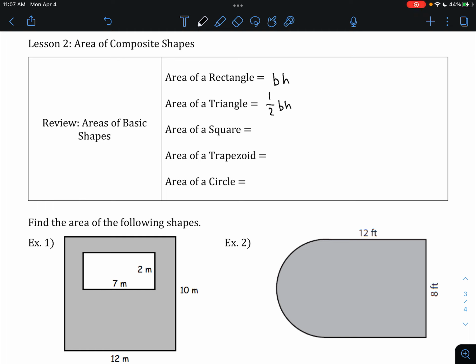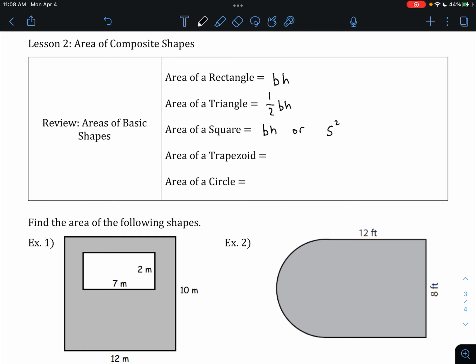Now the area of a square is not on your formula sheet, but it is a nice one to know because it's kind of a shortcut. Since a square is technically a type of rectangle, we could still use area equals base times height. But we could also use the formula for the area of a square, which is just the side squared. Since both the sides are the same, it's just that side times itself. Either one works, or you can just forget about squares and treat them all as rectangles. It's up to you.